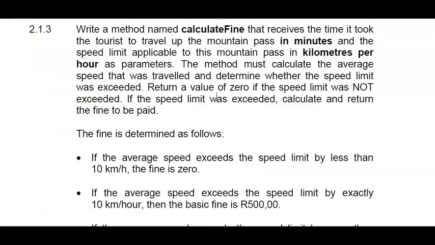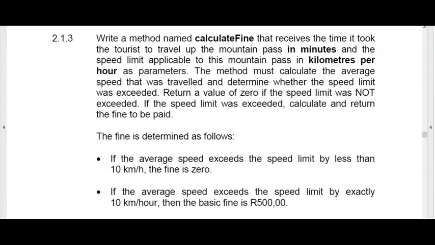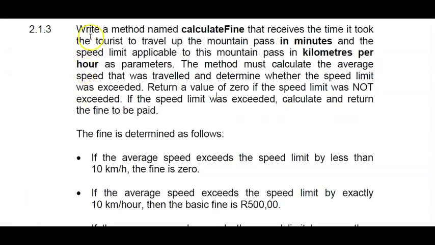This here is what we would call an auxiliary method. It's not making a change to one of the fields in my class, and it is not returning one of the fields from my class as an accessor method would do. And therefore it's an auxiliary method. And for these methods we have to read carefully whether they are functions or procedures. So it says write the method calculate fine, that receives, there's that word we want to highlight again.